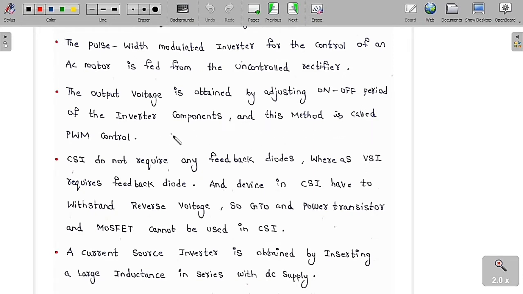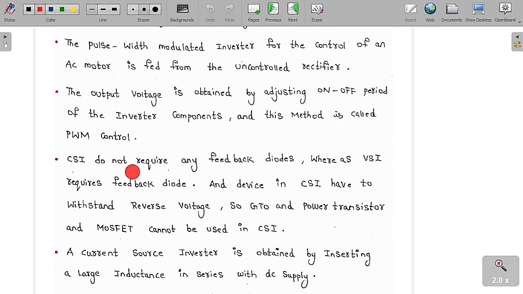So basically in PWM switching we are going to switch the thyristors. For certain time periods we are going to turn them on, for certain periods we are going to turn them off. So with the help of this only, we are going to get the output voltage as a series of small pulses. I have already told you, in a single phase full bridge inverter, whenever T1, T2 are on, V0 is equal to plus Vs. Whenever T3, T4 are on, V0 is equal to minus Vs. So like this, we are going to control the on and off of the switches. Therefore, we can get the variation of the pulse of the output voltage. This is called pulse width modulation.